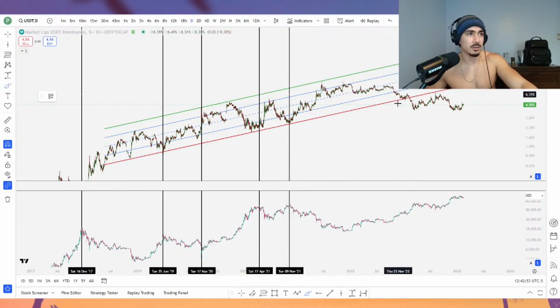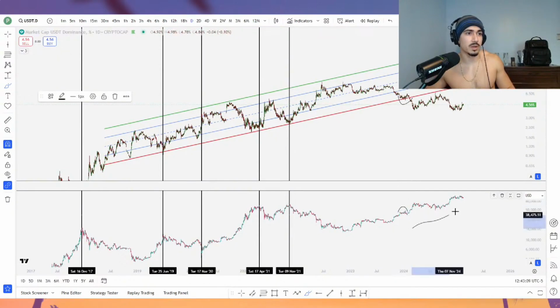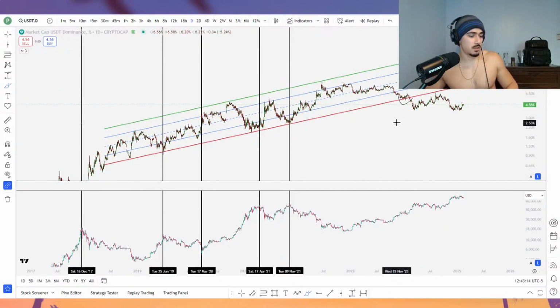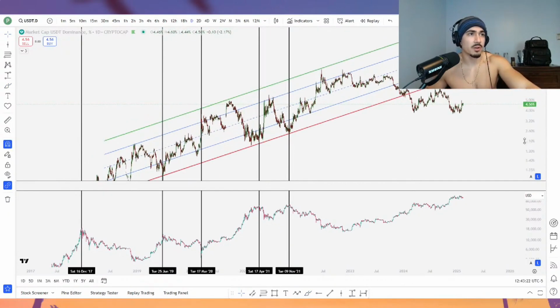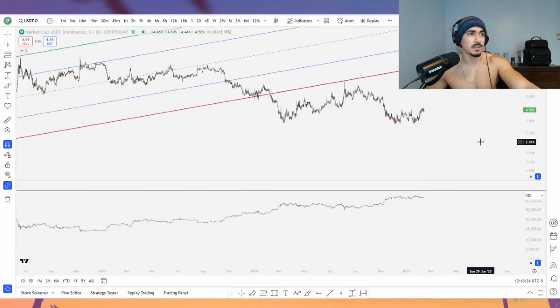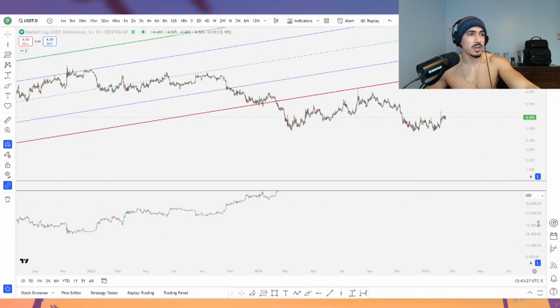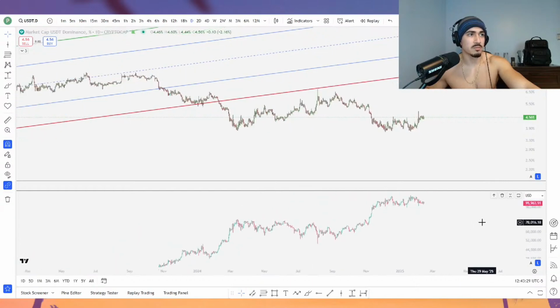In 8 years is we came to the bottom of this channel and we did not call a cycle top on Bitcoin like this. Okay. This was not a cycle top on Bitcoin because look, we went up higher. So that means that now that we've fallen out of this 8-year channel on Tether dominance, we came down, we broke out of the channel. Look how perfectly these things trade. It's so funny. They trade so well compared to the drawings that you make on them on TradingView.